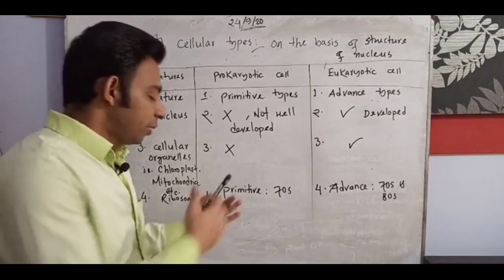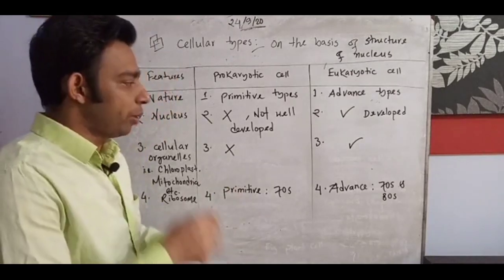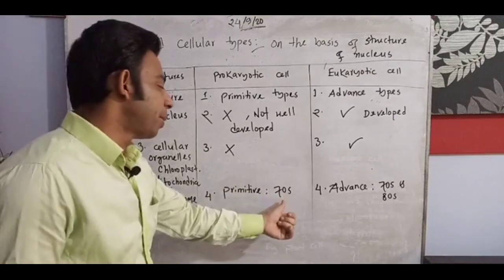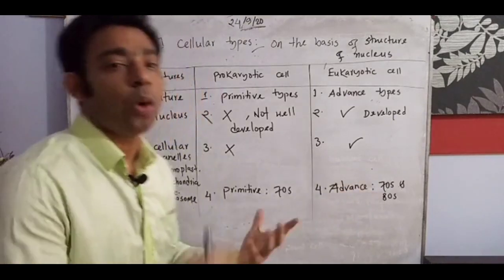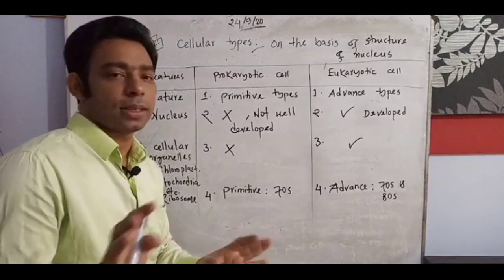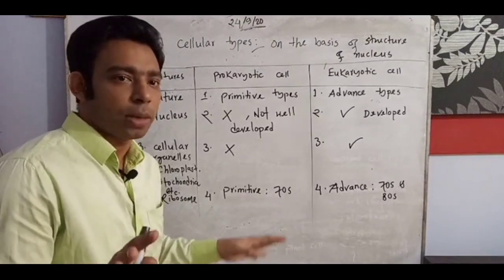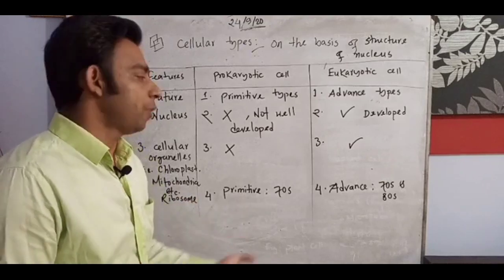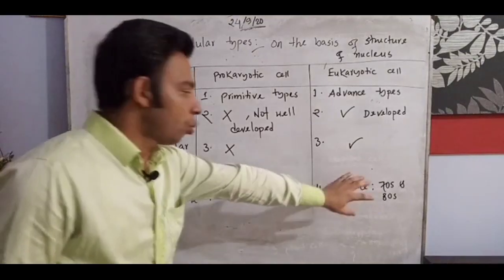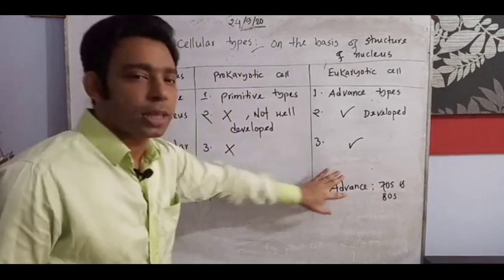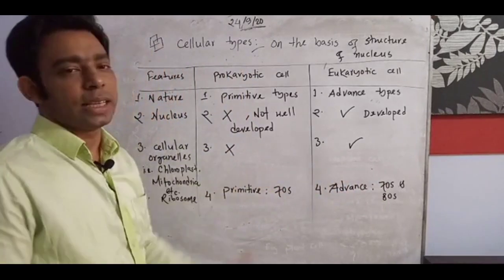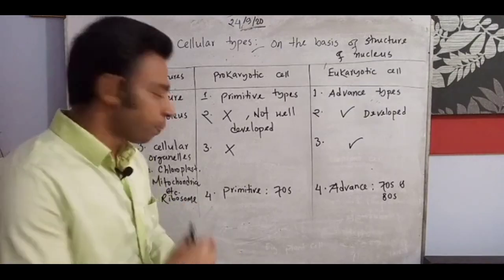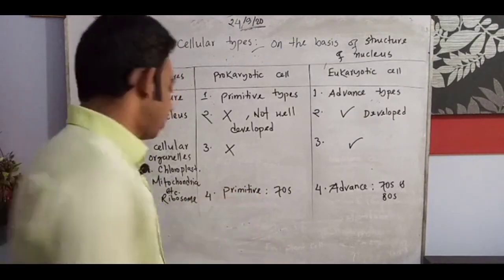You can ask me. In this chapter, we will go through understanding the structure of the ribosome, the 70 subunit and the 80 subunit, and how they form. We can discuss it elaborately, there is no tension about that. Just think that two kinds of ribosome are basically found, 70S and 80S. When both are present, that is the advanced type. When only one is present in the cell, that time it is the primitive type. Okay, so we will discuss that.